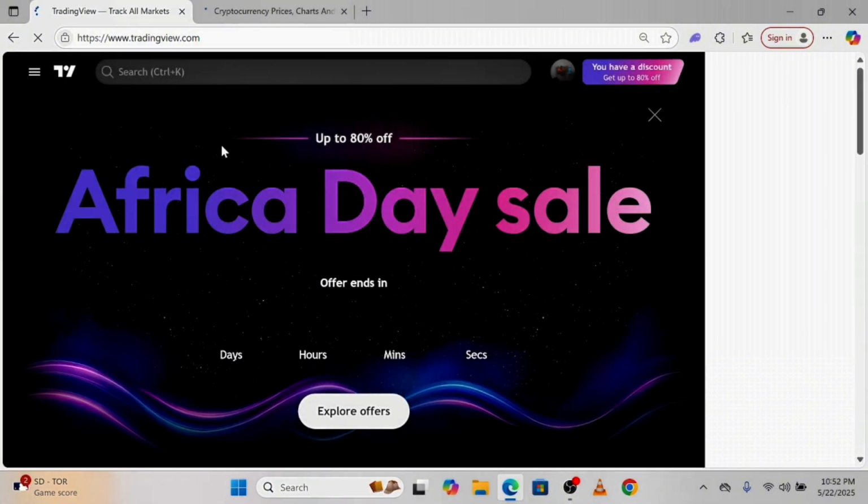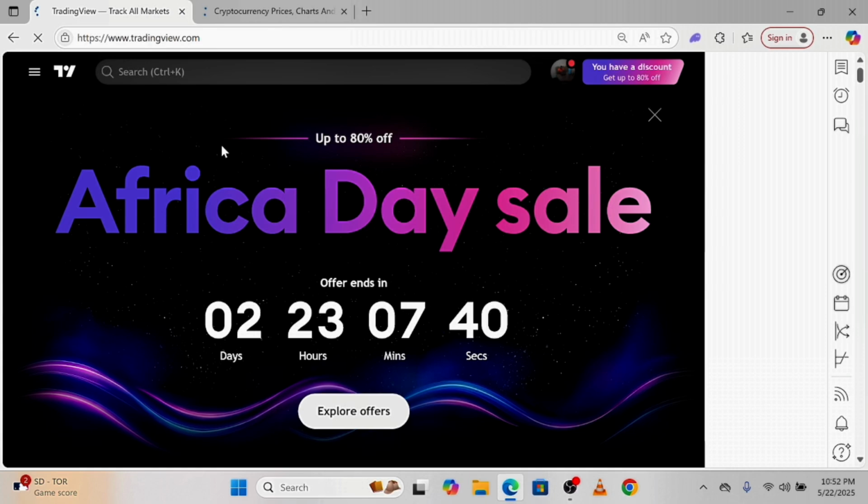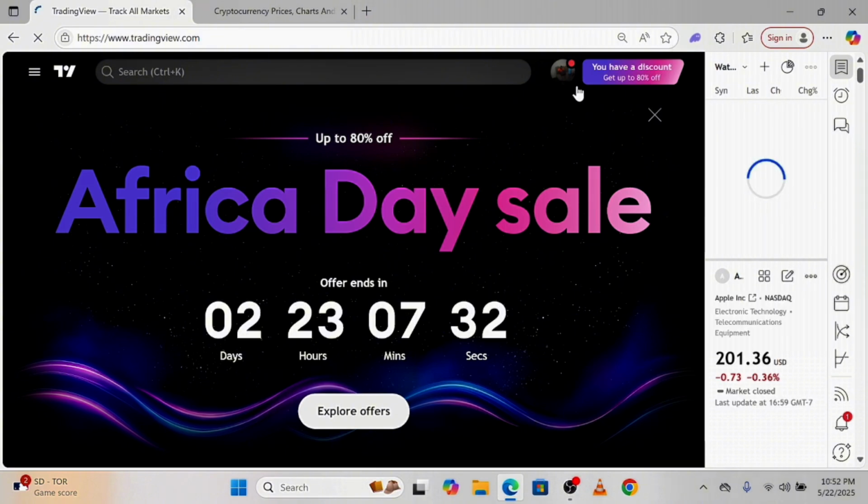So on the TradingView homepage, we just type in www.tradingview.com. You don't need to pay for anything. Just register with either your Google account, your Apple account, or your Microsoft Windows account. So this is what you should see when you are on TradingView, right? So you can see my old picture. I already have it verified inside.